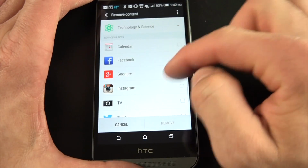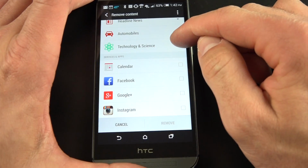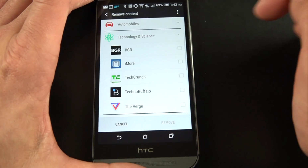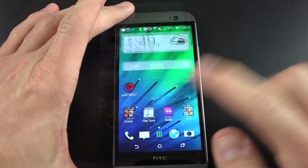So if I want to remove any one of these, I can go ahead and select them, and it allows me to remove them. So I can also go to Science and Technology and edit exactly what appears in my feed. So if I want to remove TechCrunch, just select that and remove it. Now let's take a look at the app drawers.